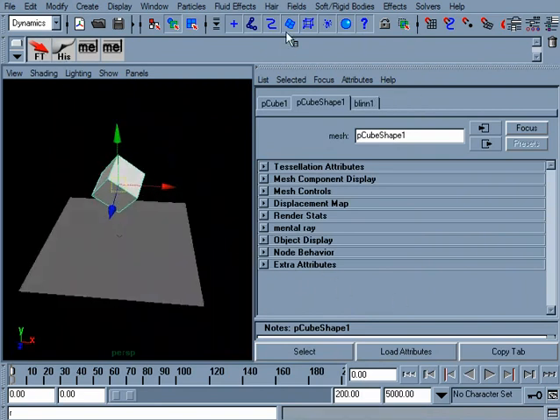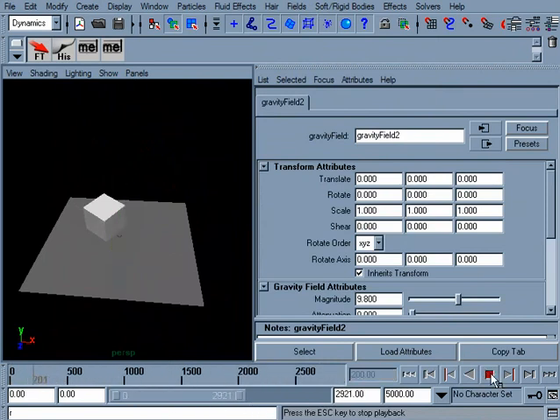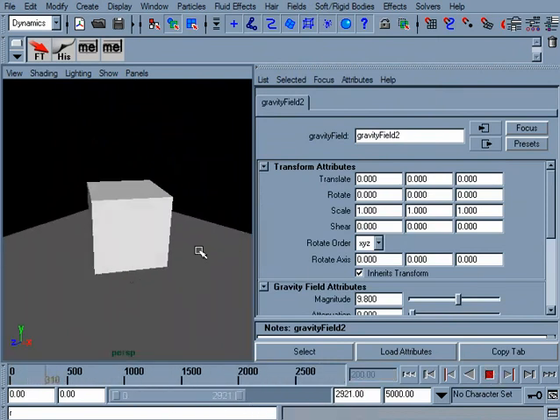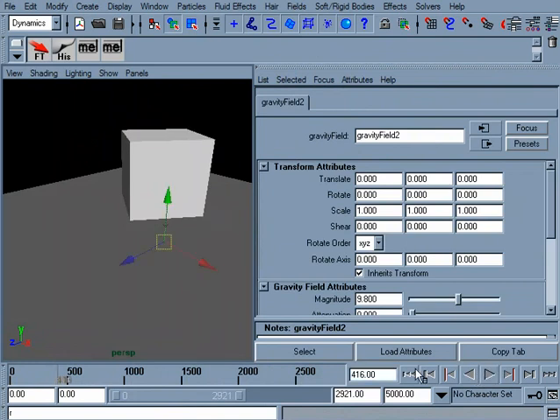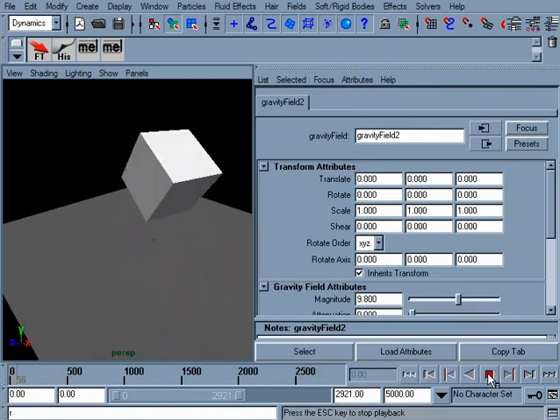All right, again, gravity. Okay, so nothing out of the ordinary, what you would expect, right? We have our animation set.